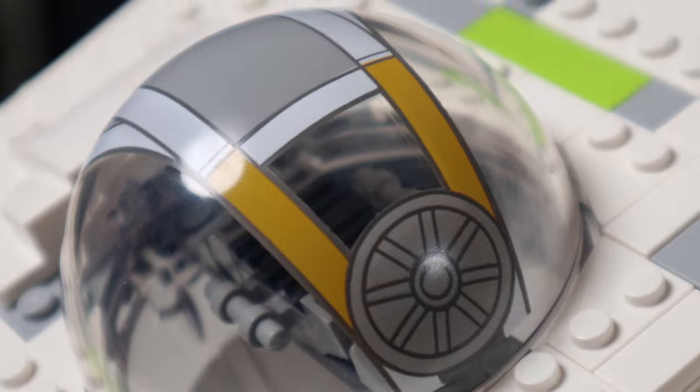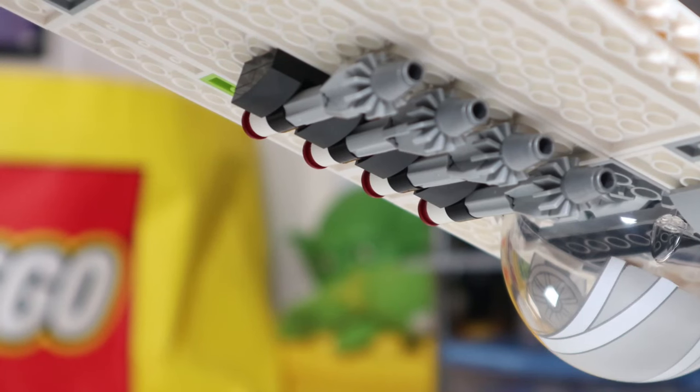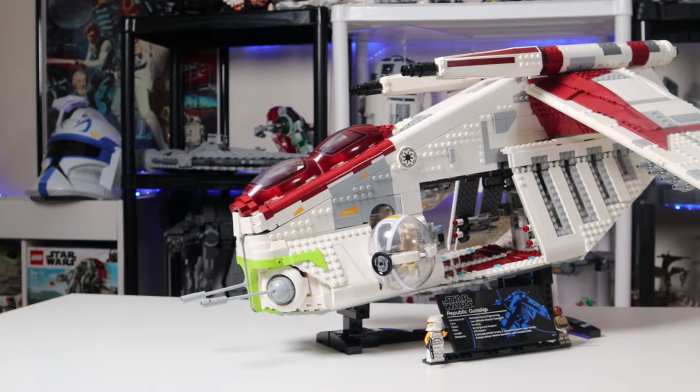I remember in the original gunship set, that was a minifigure section, but obviously not here. Now let's move to the bottom side, and you will notice that there is one just the same, and then there are some missiles. Let's get a better look at those. They are pretty simple. They are technically built in there, and they look all nice and dandy, but nothing, again, too insane. Now, that was the full review of the UCS gunship.